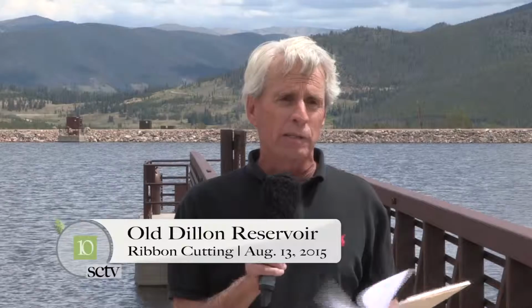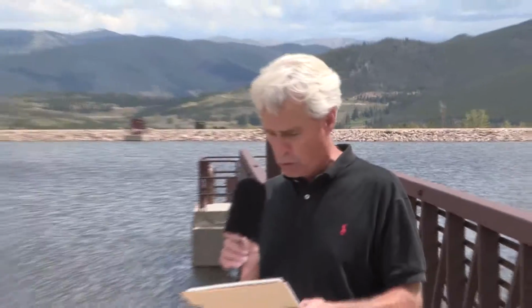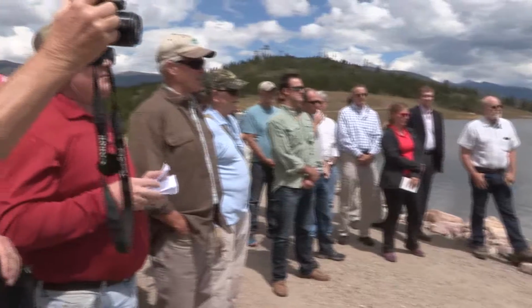But it actually gets a little bit better because of certain refill rights that we have here at Dillon Reservoir. And that's not every year, but in a lot of the years, we'll have a chance to refill the reservoir or refill portions of the reservoir. So the overall cost per acre foot actually would go down some. In the case of Summit County, we have 155 acre-feet and have the right to refill all of that, so it's actually double. So our yield is a lot more than our capacity in the reservoir. Not in every year, but in quite a few years.